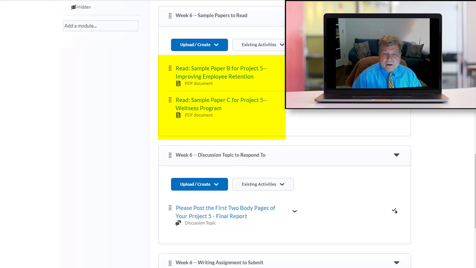So compare these last 2 sample papers or model papers, whatever you want to call them, to the other 2 that you've been given. Read them over very carefully and make sure you've got that pattern of what we're talking about in your head, and that you fit what you're writing to that pattern exactly. That's the key to all business writing and technical writing, is fitting what you have to say to the template that you're given. Whether it's an incident report, a request for a proposal, whether it's a technical document on a process, they all follow a template.